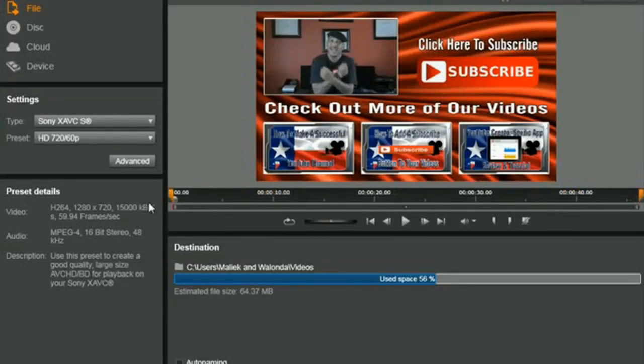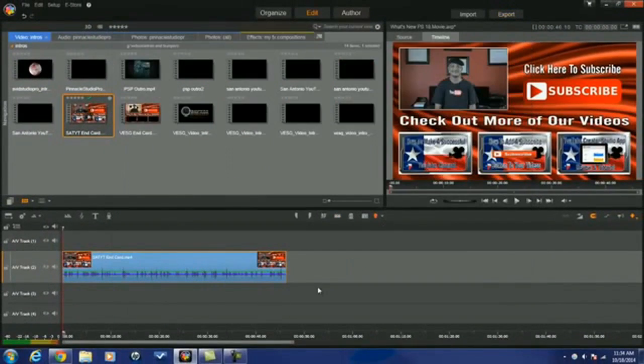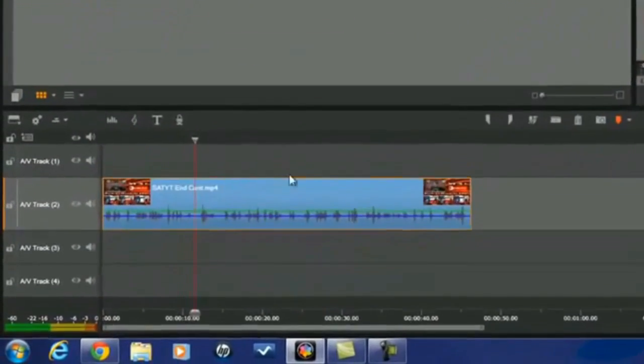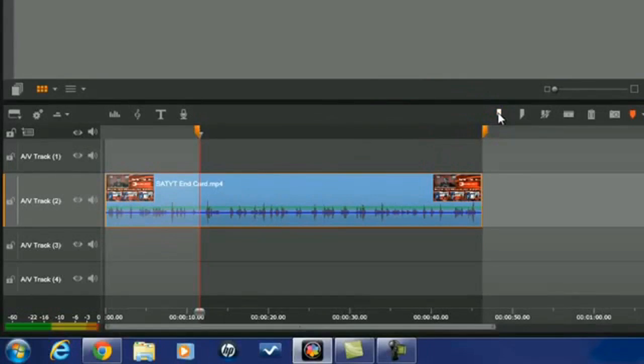So let's move these back and close this out. If I put my playhead somewhere, let's say there was a specific video clip or a split in a clip that I wanted to start at, or a timeline marker that I clicked on and brought my playhead to that I wanted to start my export at, I could just move my playhead to that position, or click on that clip, or click on that timeline marker, and then click on mark in. It automatically adds the mark in point for what we'll export.